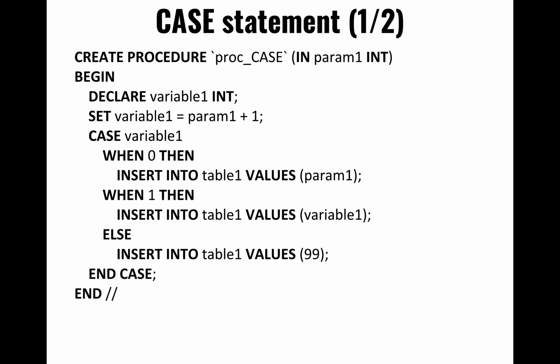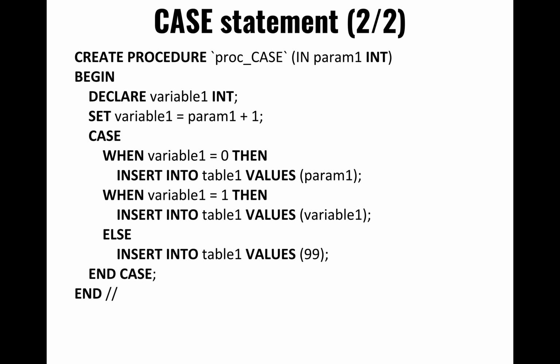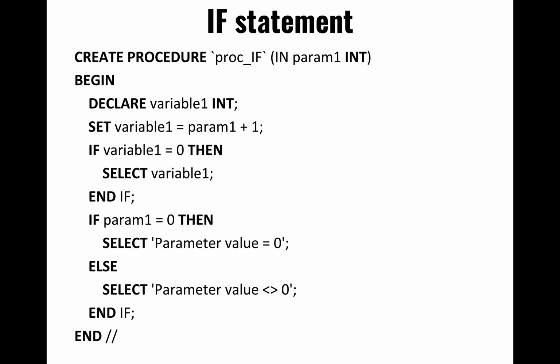Here's just another version. Instead of using if statements, we use a case when. We used case when earlier, right, as part of a select statement. Here we're using it in a stored procedure, where, depending on the value of variable 1 compared against multiple scalar values, 0 and 1, we insert into one table, or we insert into another table, or else we insert into a different table or a different value. Right, so again, you can do fairly complex logic. Here's the version of the case where each when has its own predicate. It's a little more powerful than this. This is more like the original if statement, right, where each if statement has its own predicate.